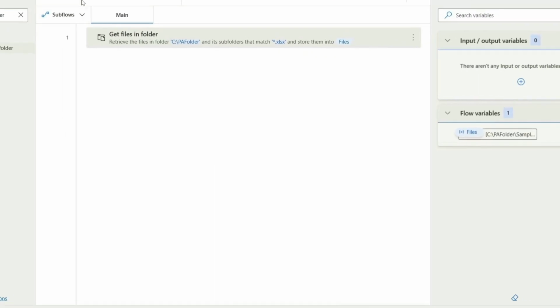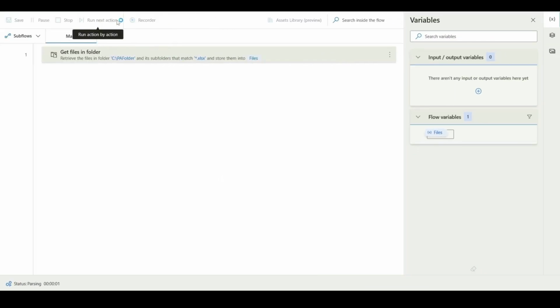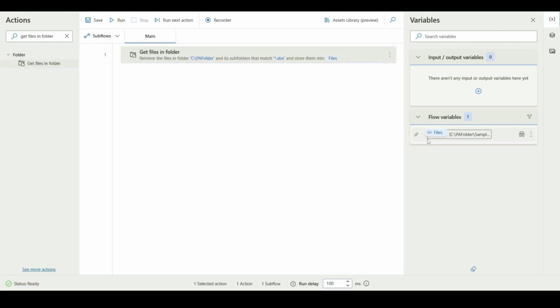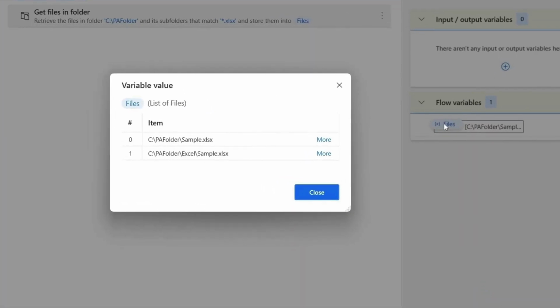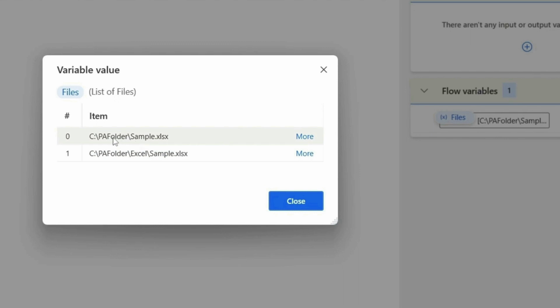Click on save and run the flow again. Let's see what difference it brings. Let me open this variable again. Here, as you can see, under this PA folder, we had one file. And under this PA folder, we had another folder in the name of Excel, which contains this file.